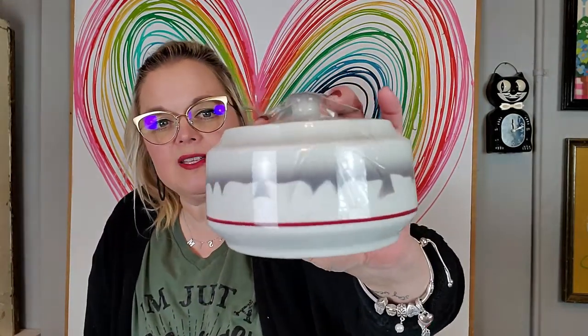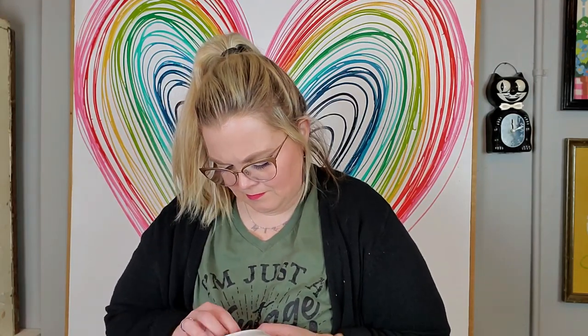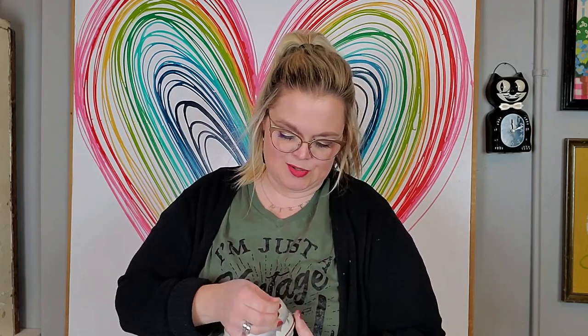Then we went over to Goodwill. I got a couple clothing items, but the only thing for resale I want to show you is this sugar bowl — a piece of restaurant ware, $1.99. After scraping the sticker off, the bottom says Jackson China, which is a new one for me. It's from Falls Creek, Pennsylvania. Excellent condition — Goodwill tapes the restaurant ware lids to the bowls to keep them together, which makes sense. Restaurant ware is pretty much indestructible.